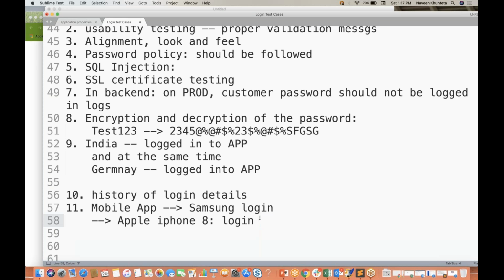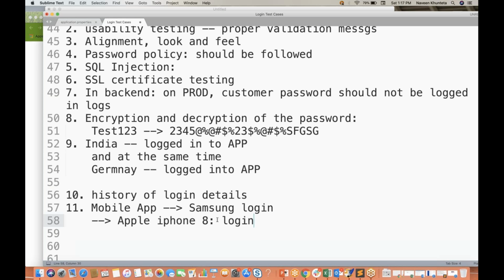You can check accordingly that, okay, yes, on a different device you just logged in, and such kinds of things you can also check, right? What else? Performance we have covered. So this is again part of the concurrency, that on these two different devices or multiple devices, you are using the same credential. If it is allowed, then it should be allowed. Otherwise, it should not. In some applications you will see that, no, you have already logged in with some other device. Please log out from there.